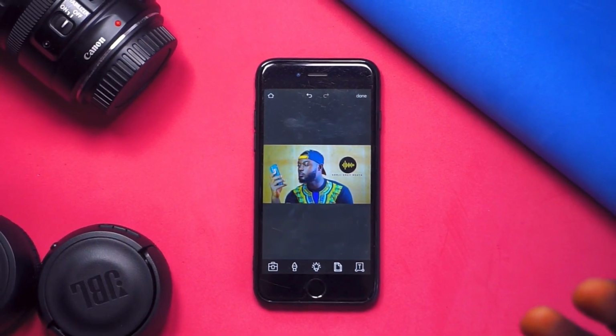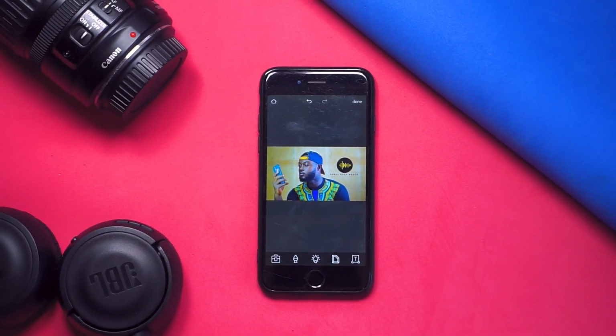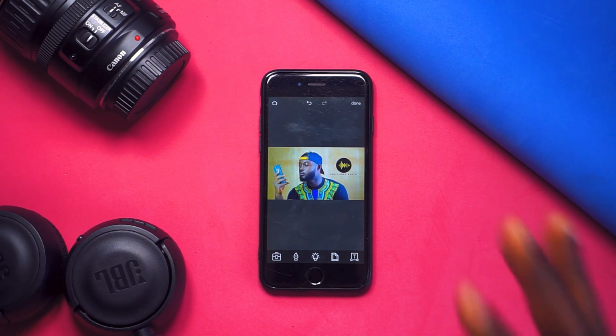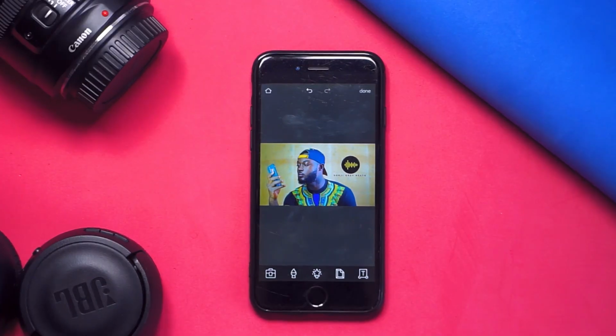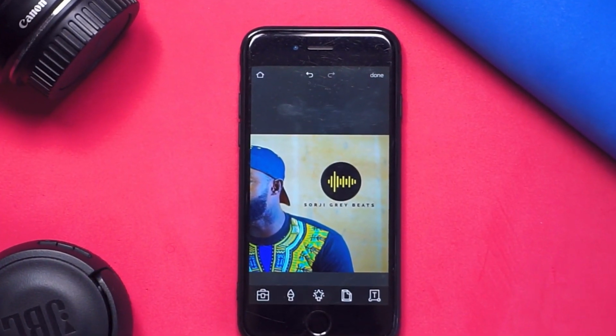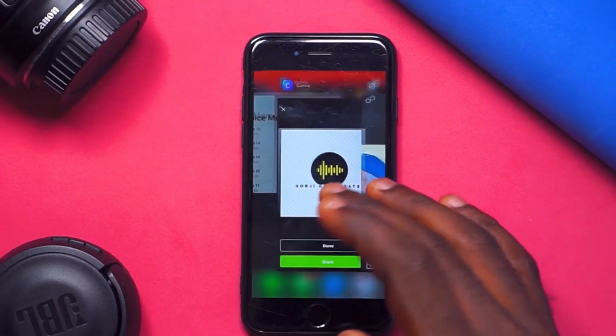It's so fast, number one. It's very easy. You don't need to have any design experience or expertise of any sort. You just tap into the app, do some experimentation here and there, adjustments here and there, and then you can finally decide on what you really like. So let me zoom in a bit for you to see how the logo looks. This is high quality stuff, and yeah, Canva can do a lot of things.